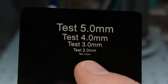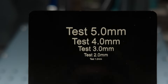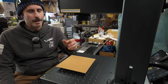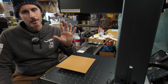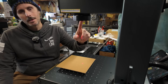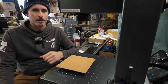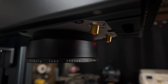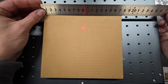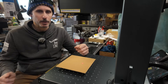This one-millimeter text here — I don't even know if it's really going to come through on camera, and even in person it's difficult to read without magnification. But I can assure you that it is absolutely perfect and just buttery smooth. Of course, everything's a system of compromises, and the biggest constraint to consider with this type of laser is the size of the available work envelope, predominantly determined by the focal length of the lens attached to the machine. This particular machine comes prepackaged with a lens that provides a workspace that is 175 by 175 millimeters square.